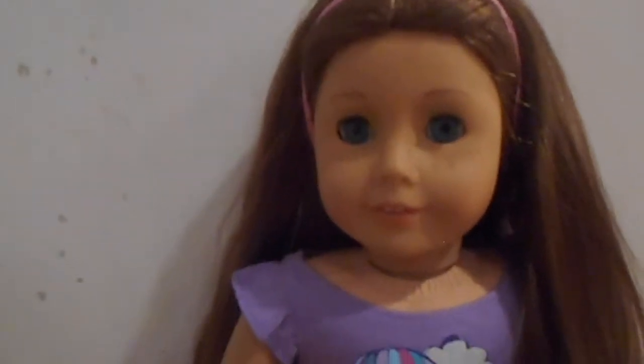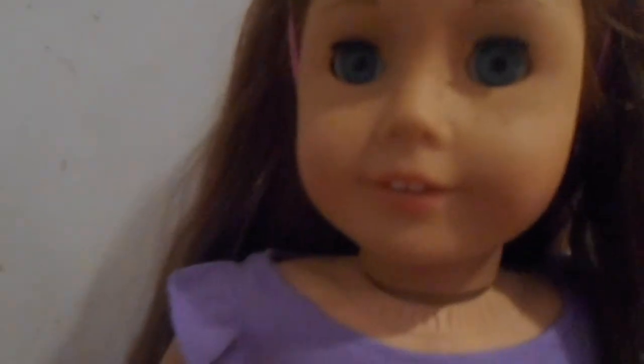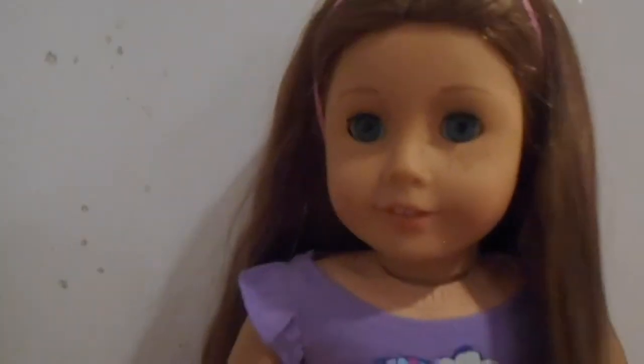Okay, so this is what the final outfit looks like on Izzy, and I think it's so pretty. I especially love how the slippers look, though like I said, I'm not sure they match the best. But it's so pretty and it looks really good on her. I definitely recommend these pajamas if you're thinking about getting them. If you want new pajamas from American Girl, I definitely recommend the Dream Pajamas — they are so pretty.